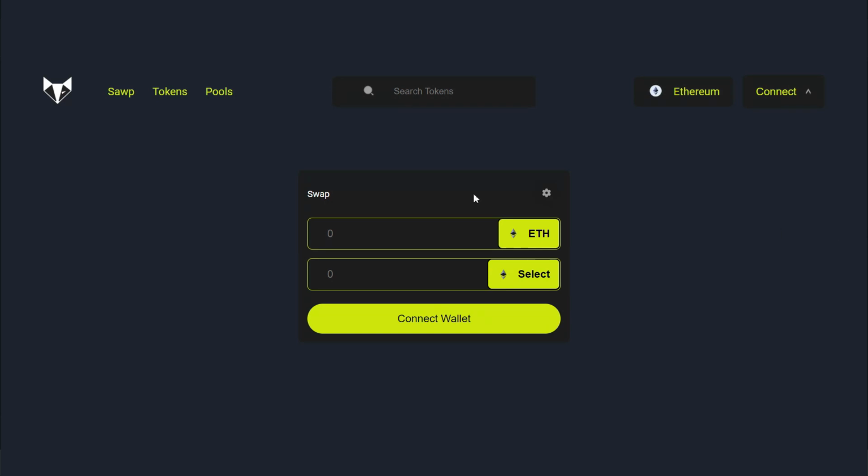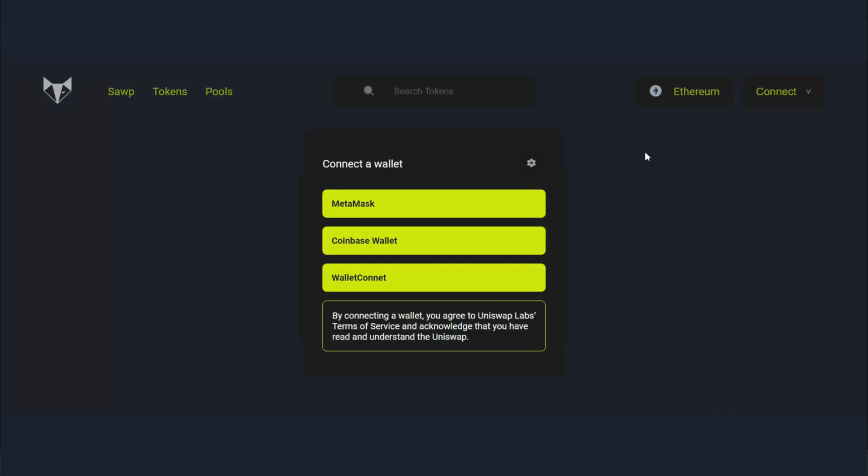So this is our navigation. This is how it will look. We have our logo, we have our menus. Anybody can come and search for the NFT. We have the Ethereum network here, so we can display multiple networks, but I'm just focusing on Ethereum right now. If anybody clicks here, you can see a modal will open, and they will have options to connect with MetaMask or a Coinbase wallet or WalletConnect.